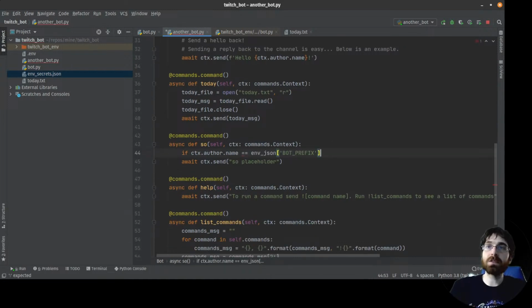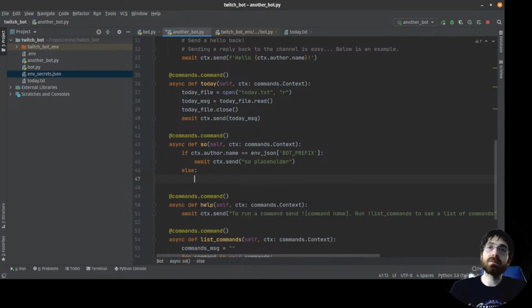I don't have enough equals there. There we go. So if the command is coming from bot prefix, which in this case is me, eventually I could separate these out. If I do want to make another count, we could do that. Do we want to send something? Maybe we just don't. Maybe we just don't send?